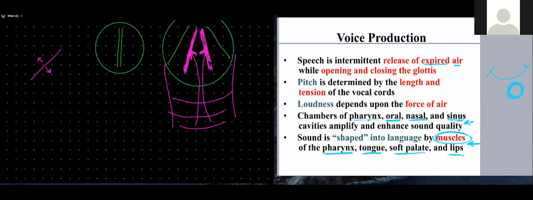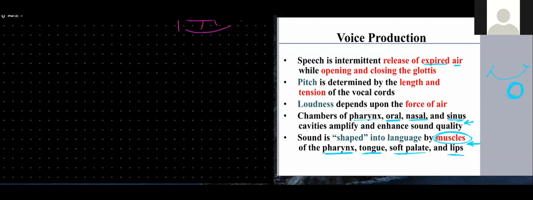What determines the pitch of a sound and what determines the loudness of a sound? What is the pitch of a sound first? The pitch of a sound is like when you are vibrating the thick chord on the guitar and you're vibrating the thin chord on a guitar. So which one is gonna be vibrating faster than the other? The thick chord or the thin chord? Faster is going to be this thin chord, right?